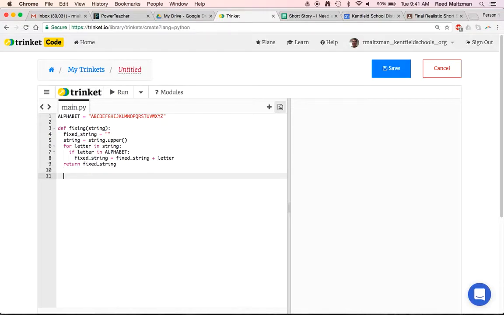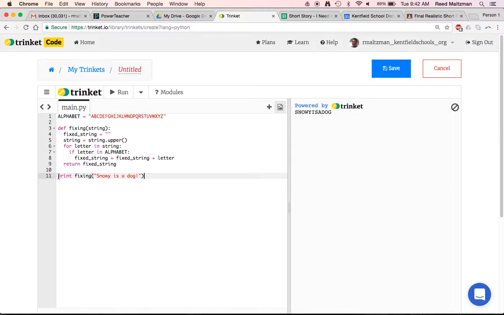So I'm going to go ahead and test my function by saying, actually here, I'm just going to say print fixing, and I'm going to pass it a string, which is "Snowy is a dog!" So what I want is for it to come back all caps without any spaces and with no exclamation point. So I'm going to run this, and it says SNOWYISADOG, all caps, all the spaces have been taken out, and the exclamation point is gone. So that just tested the function fixing.